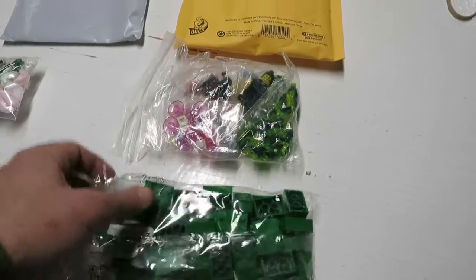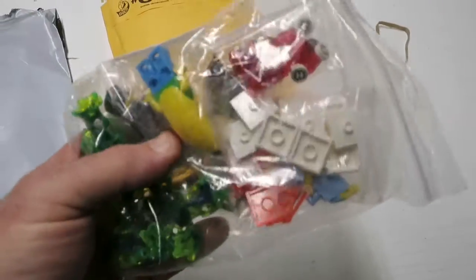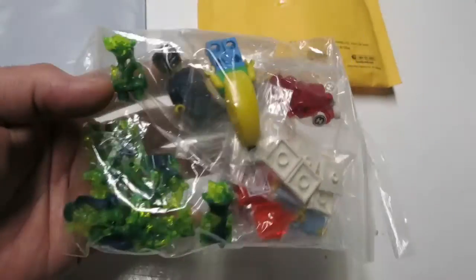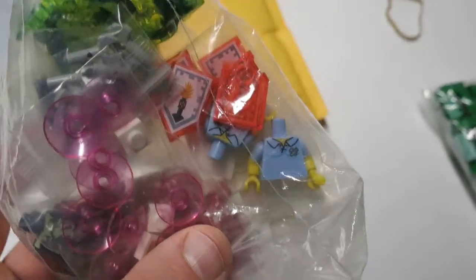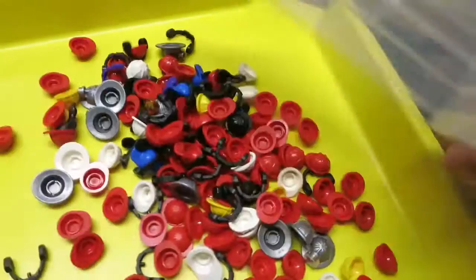And then this is from A-Full Man, big YouTuber there. Got a nice big store. Well, he only sells new parts apparently, so got these for my minifigure stand that I'm going to be working on once I gather more parts. And then got a bunch of these. These are good sellers in this eBay store. Got the mechanic. I haven't had him for a while. Got a banana guy that I don't have any right now. And some other random pieces that I needed. And some torsos there. This drawer needs to be addressed.